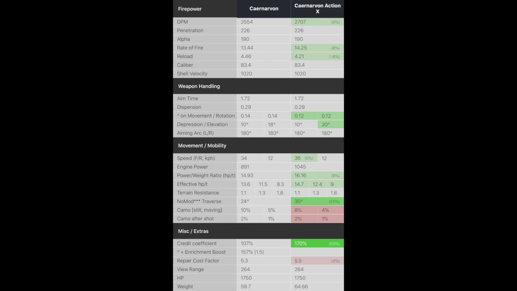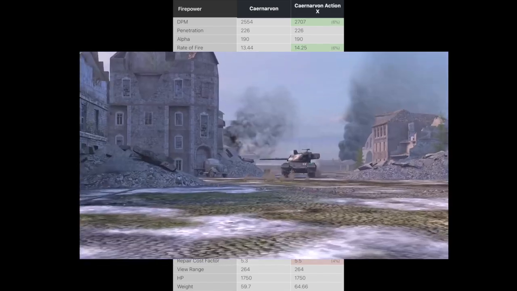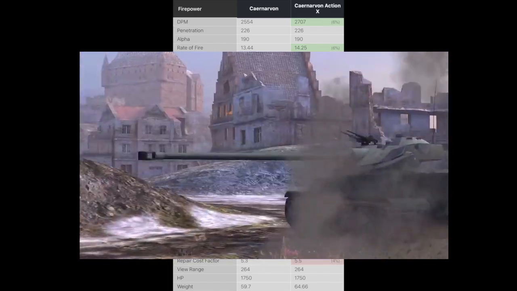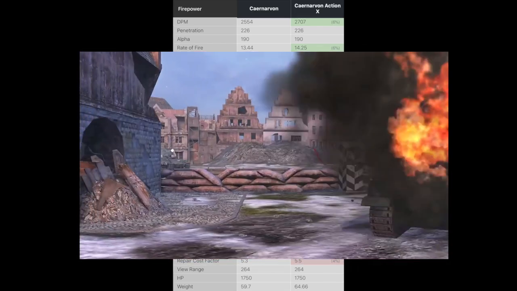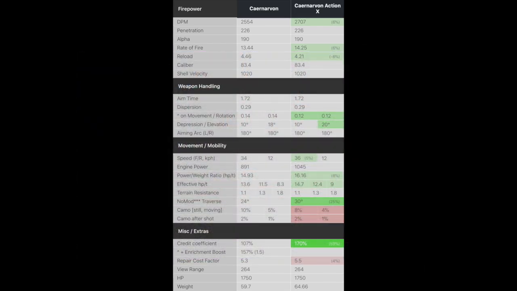The weapon handling is among the best. So we have dispersion on movement. So during movement, it's super accurate. The aim time is amazing, as well as the accuracy. It is very accurate. It's an amazing gun. The only weakness I would point out is the very low alpha. On top of that, the Carnarvon Action X isn't too fast. It's decent. It's playable, but it's not super fast compared to an IS-5, for example.